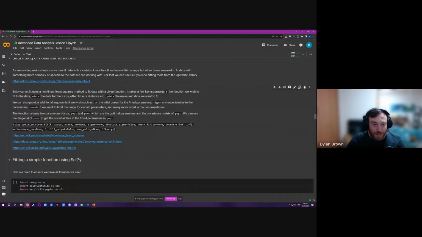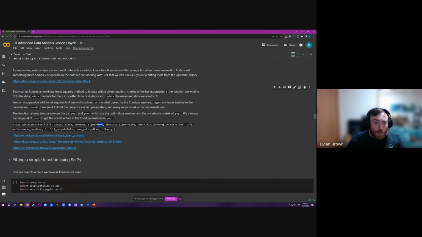This thing called p0 is an initial guess. So you think, I think this is what the function should look like, and you give it some parameters. You have this sigma, which are uncertainties in your data. Often if you make a real life measurement, our data will have some uncertainty based on how accurate we think we are measuring it.